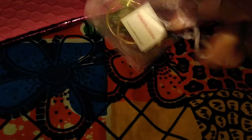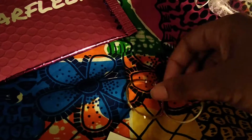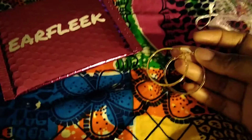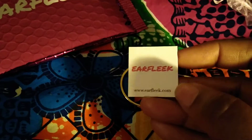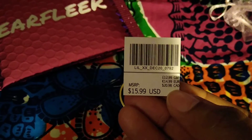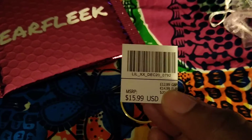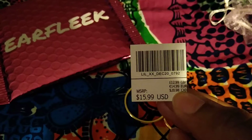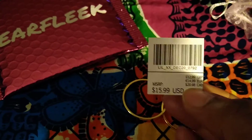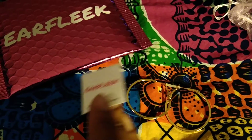Inside are a pair of gold-plated hoops. Very minimalist, but very classic, you know, average hoops. I love them. I am a hoop girl all the way. So these will definitely get worn. And it has a little EarFleek card inside, and it also has the manufacturer price on it. I guess a scan code, so you could check if these earrings are legit. And apparently it retails for $15.99 USD for this pair of earrings. So, that's what they say.